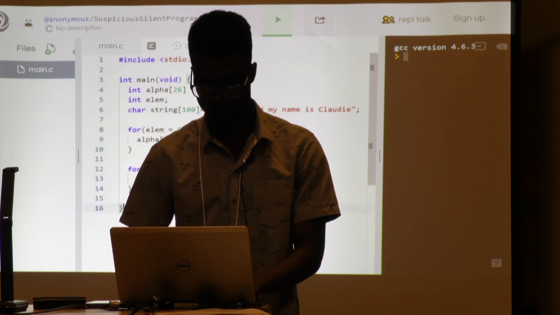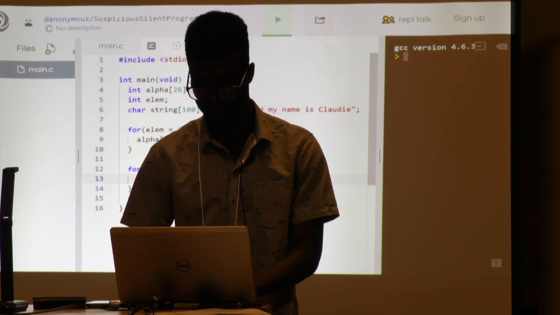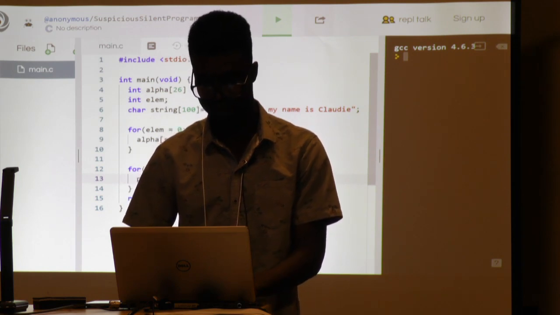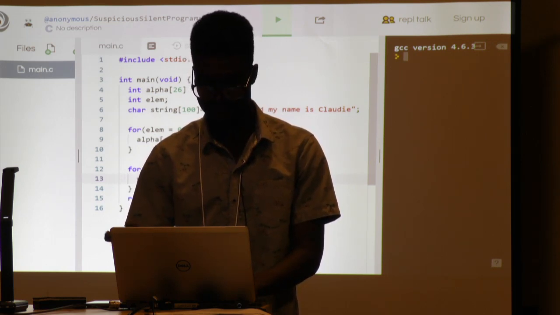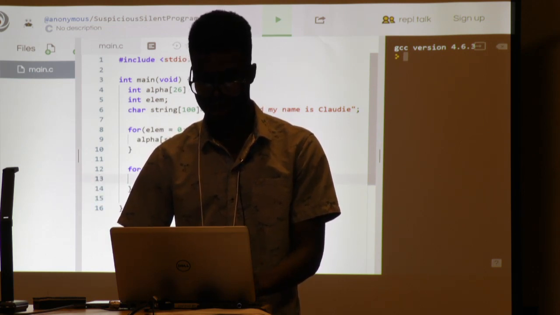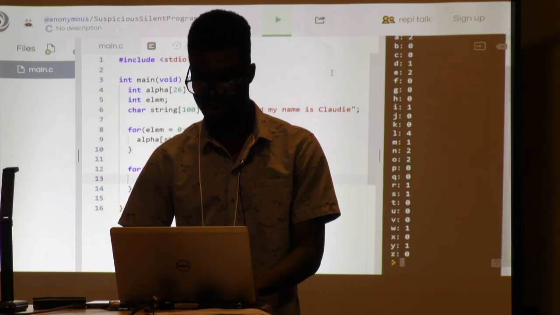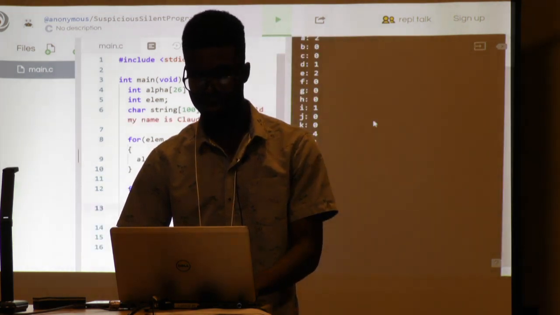Printf, and I will say %c, colon, space, %d, \n. What I will pass into it will be element plus the value of a, and then I also pass into it alpha at that element. Believe everything, compile, no issues. All right. So we look at the output.